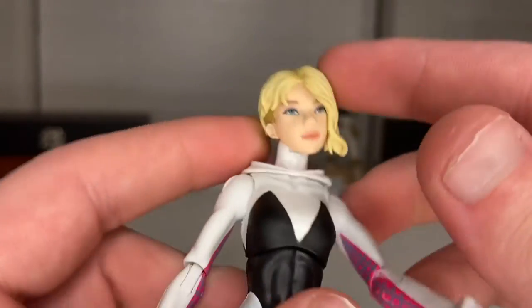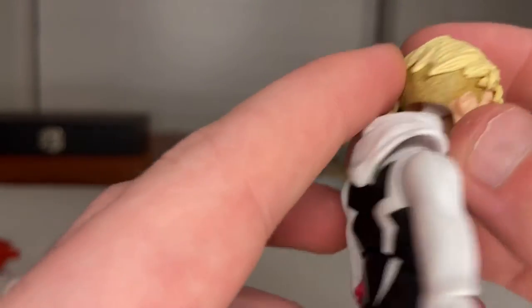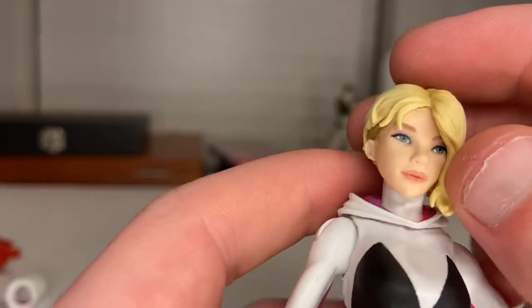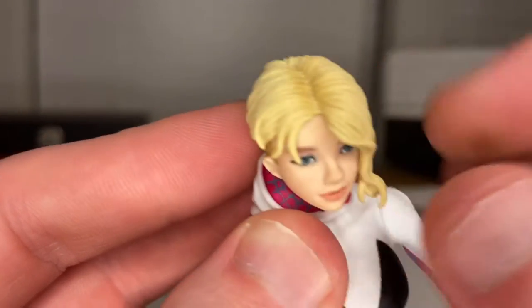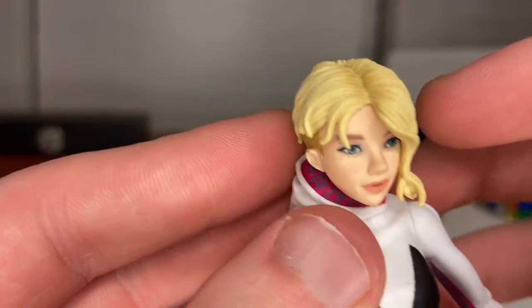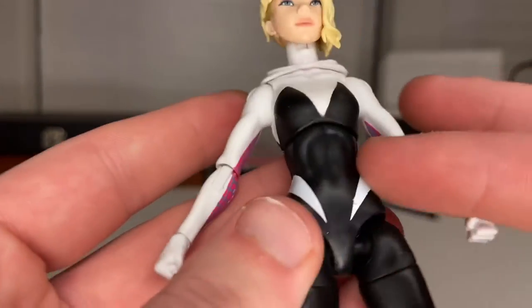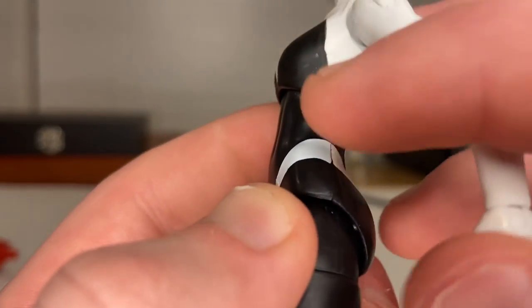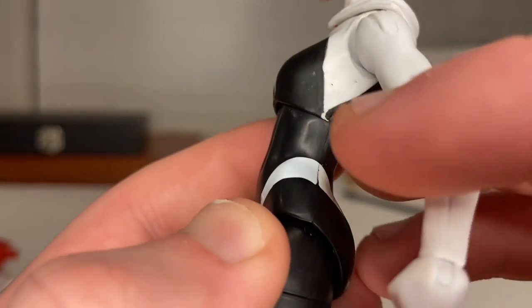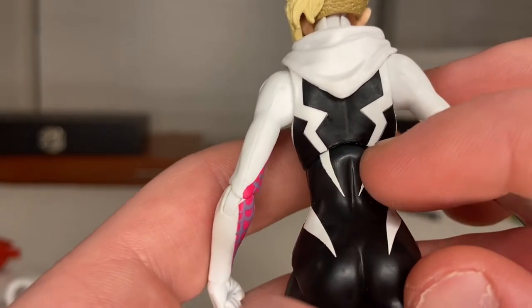I like the blonde shade they used — a kind of vanilla blonde. They also have that little buzz cut detail where Miles pulled her hair, and then you get the extra hood piece with the inner pink and blue webs inside, which is a separate piece so you can swap the mask out and it looks like she has her hood up. You get that generic Spider-Gwen look with very crisp lines. There's a minor paint splotch but it won't bother me much. The lines are really crisp at the hips too.